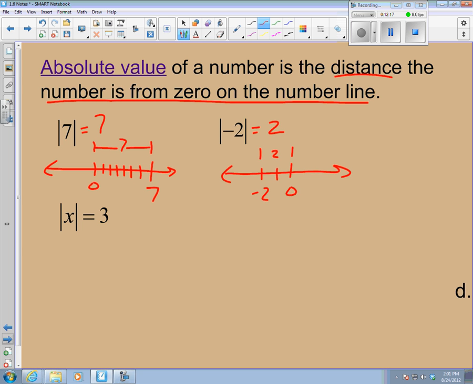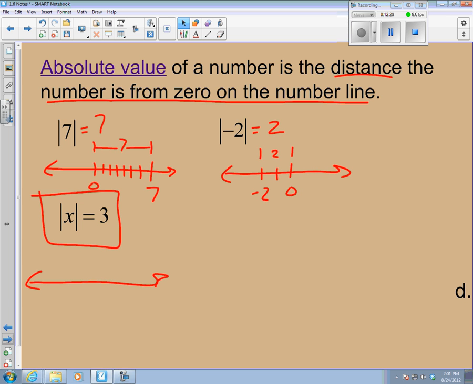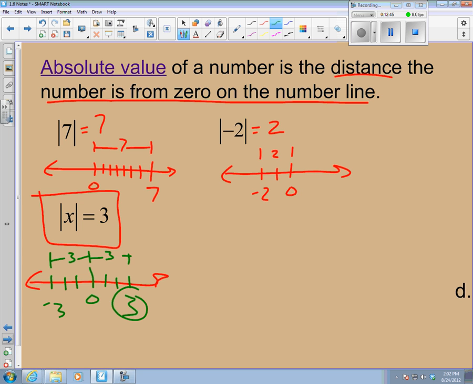So when you look at this problem right here, the absolute value of x is equal to 3. Well, what number could you plug in for x that would make this a true statement? Well, look at the number line here. There's 0. 1, 2, 3. 3 is 3 units away from 0 on the number line here. What other numbers? -3. Whenever you talk about distance, you talk about it as a positive length. So the absolute value of x right here, well, that actually is x could equal 3, or x could equal -3.